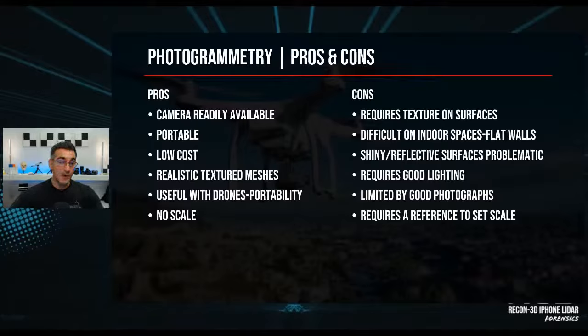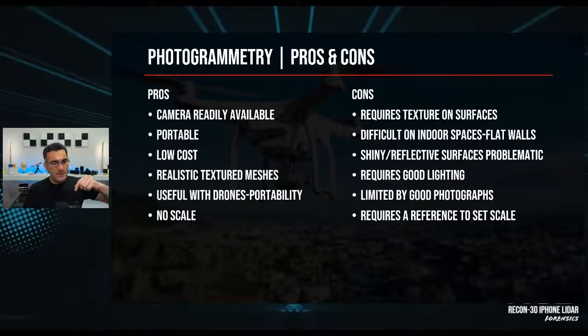But it requires textures on surfaces. So photogrammetry does not work on a flat white wall. If you try to do something like that, and many of you have, you'll know that you get garbage. Okay, you don't get anything good back or anything useful. So it's also difficult on indoor spaces. If you have a tight indoor space, it's a little bit difficult and much trickier to create a good photogrammetry model of an indoor space. It's a little bit of an art for sure.